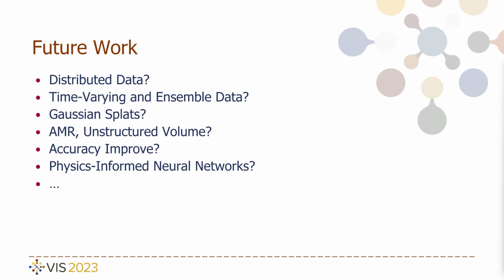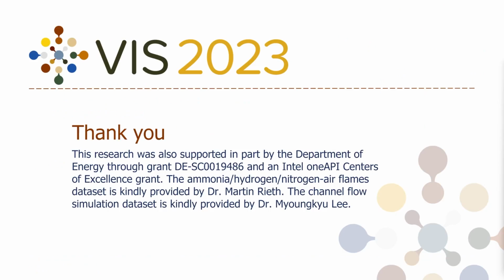Now, let's cast an eye toward future work. Looking forward, we believe this direction is still in its early stages, and many interesting topics remain unexplored. For instance, how can we effectively handle distributed data? What are the implications and potential applications for time-varying and ensemble data? Is it feasible to apply the Gaussian splatting technique to address similar challenges? And many more. This concludes my presentation.